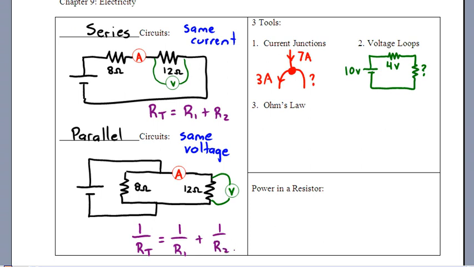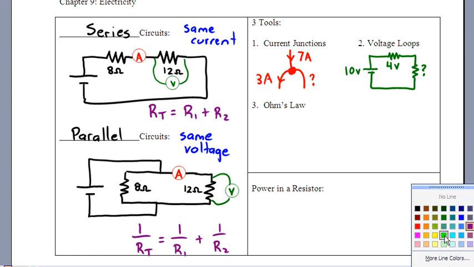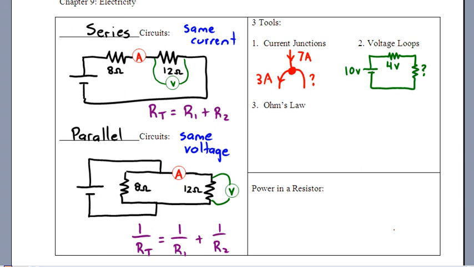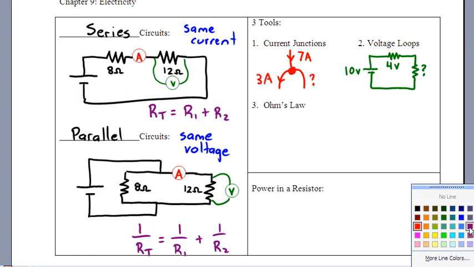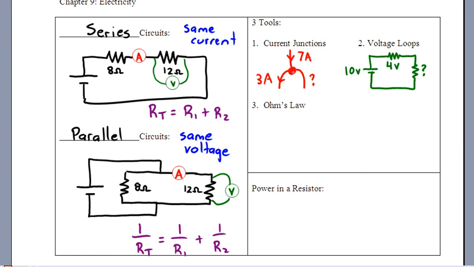Now, some tools that we were using whenever we were trying to solve these circuits. We've got a couple of Kirchhoff circuit laws. One of them is for currents. This one's actually the easiest to see. In this picture here, I know the current in has to equal the current out. So if I notice that 7 amps goes into that junction and I see 3 amps go this way, there's really no doubt in my mind. This junction here tells me that that branch has got 4 amps on it.